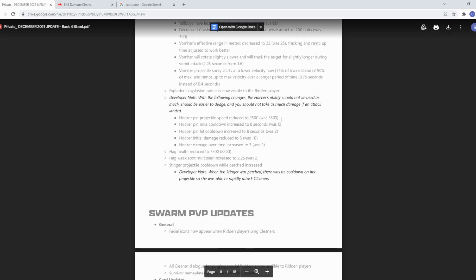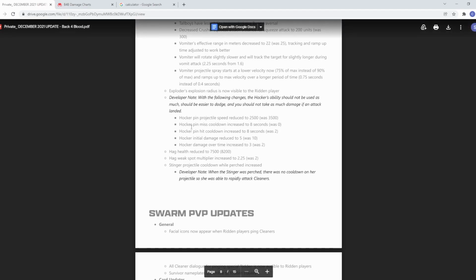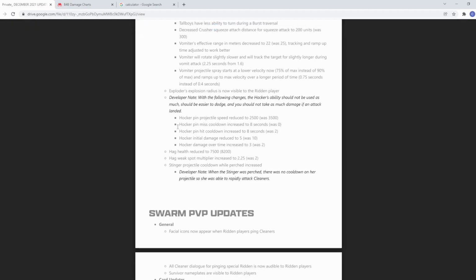Projectile speed reduced, so we can actually dodge it. Cooldown for a miss is now 8 seconds. Actually, its cooldown is 8 seconds regardless of if it misses or hits. New players would pretty much get killed by Hawkers, because even if one player gets hit, if the new player does not free the player or kill the Hawker in 2 seconds, they now get Hawked. And then it just becomes a domino effect, and eventually the whole team's dead because of one Hawker. They cause so many wipes if players aren't paying attention in pubs.